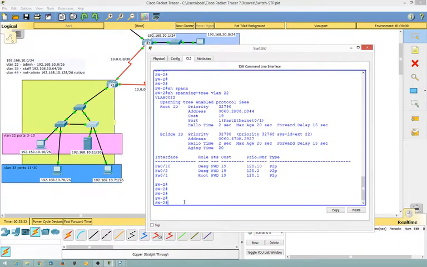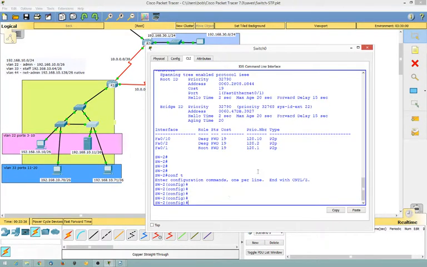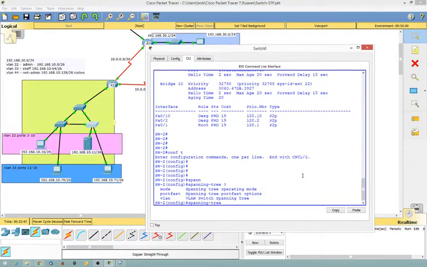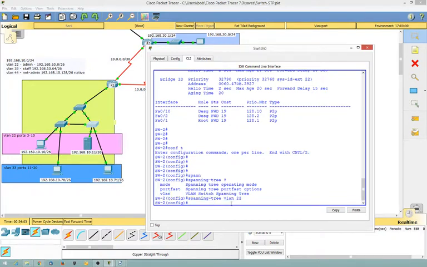Okay, so we're in switch 2. Let's go in and config stuff. So we're using spanning tree, so type spanning tree straight in there. What's our options? So we're not going to use port fast just yet. We'll come back to that. That's more of a security thing later on. Mode we'll do in this session. We're just looking at VLANs at the moment. So for VLAN 22 is what I'm going to play with.